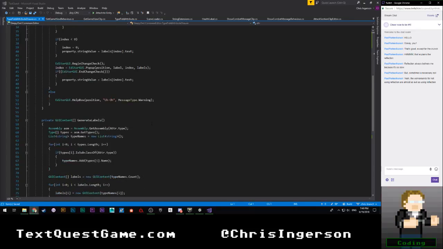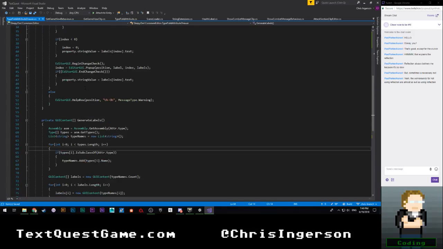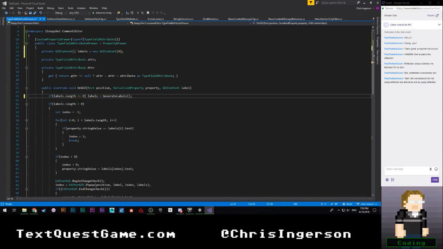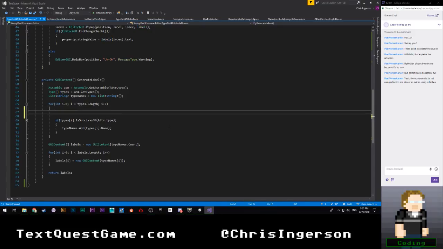Not what I was expecting. I suppose I should... Oh god, this is gonna suck. I really don't want to keep generating labels every single frame. I think I'm gonna cheat real quick here. I'm gonna come up here. Let's see. Private. Let's go ahead and say if labels.Length is equal to 0. I'm gonna do that. Okay. So that'll be a little bit easier on us, just because now it won't have to regenerate constantly.